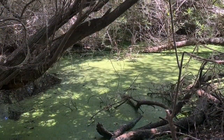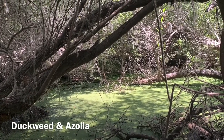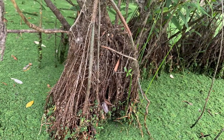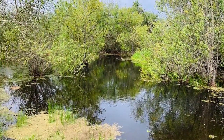You also have azolla and duckweed — the duckweed sits on the surface of the water, providing a high protein source for little ducklings to help them grow big and strong. Then we have the willow trees, which are specialized to live underwater with unique roots to help them breathe.